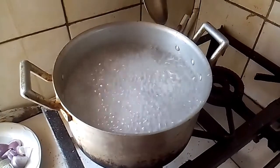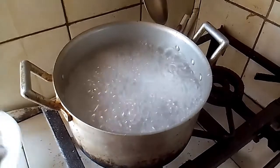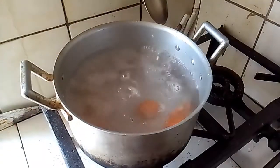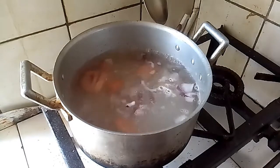Okay guys, now we can add the tomato. Okay, we'll put now the tomato. Okay, and our onion, let them boil maybe 2 minutes.